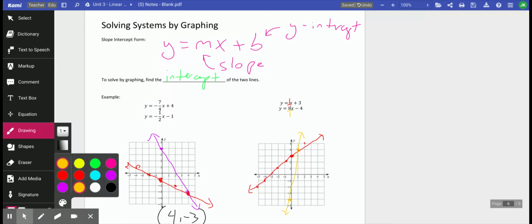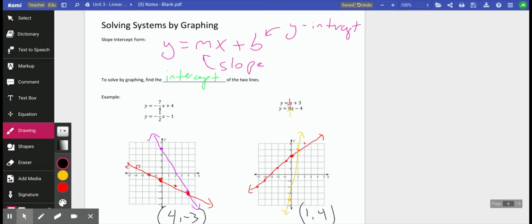Okay, and then remember that your solution is the point where they intersect. So in this case, it would be the point (1, 4). So make sure you write the actual intersection point. Okay, and that is the value of x and the value of y that makes both of these equations true. So if I plug 1 into this top equation, y equals 1 plus 3, well, I'd get 4 for my y value, which is what my y value is, right? If you plug these two numbers into these sets of equations, it's always going to work out to be true.